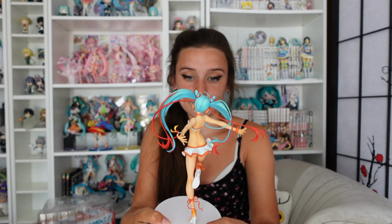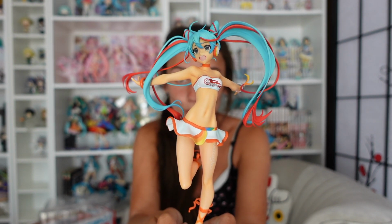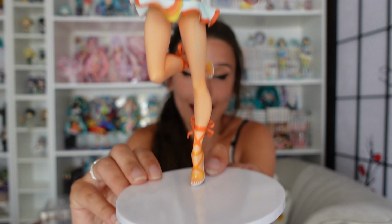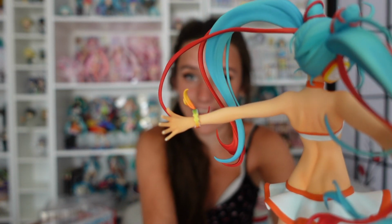But she is absolutely gorgeous. And I do love the colours that they went for in the 2016 design. I think it's just really, really bright, really vibrant. And as you can see here, her toenails are also painted, and so are her fingernails. But to be honest, I don't think I'm going to get a particularly good shot here because of the way that she's got her hands posed.